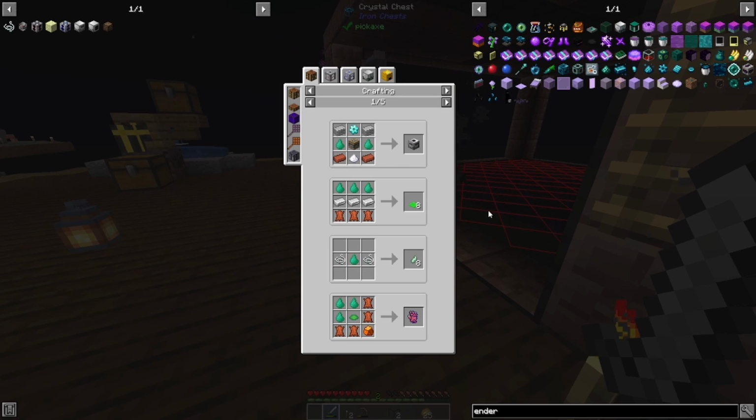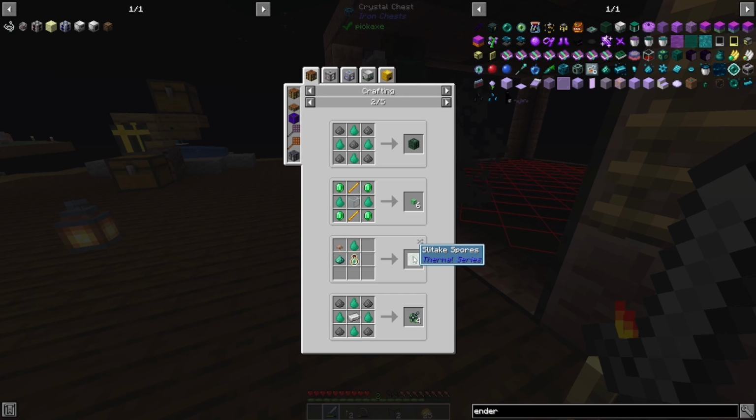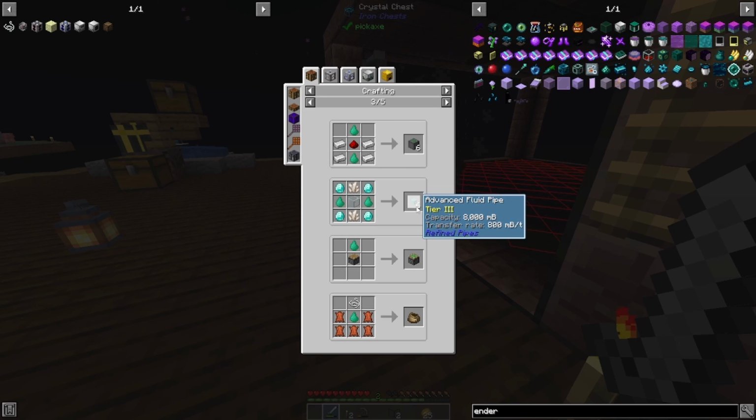What is this jelly for? Ooh, okay, so we can make a bioreactor out of the green jelly, which is nice. What is this? Climbing gloves. Can climb on every vertical surface. That's actually pretty nice. Processor bindings, and we can make a bounce plate, and I don't know about that. Slime explosive. Elite fluid pipes. Ooh, that's actually a really, really good one. So the spores. Slime grenade. Okay. Entity conveyor, we don't need to worry about that.